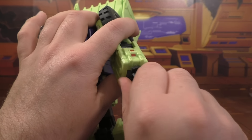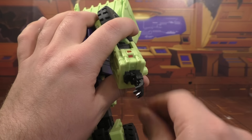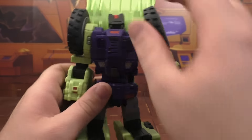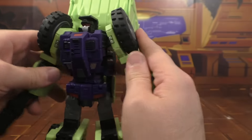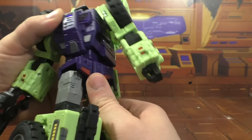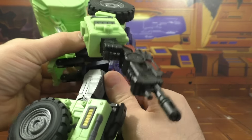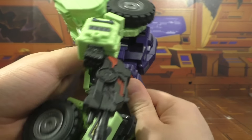Hand swivels, and then each finger is on its own ball joint - yeah, I'm okay with that, but not my ideal preference. Head's not staying in place. Waist swivels, but you kind of have to move this piece out of the way, and that frees it up a lot more. Because when it's down, obviously it just doesn't go.